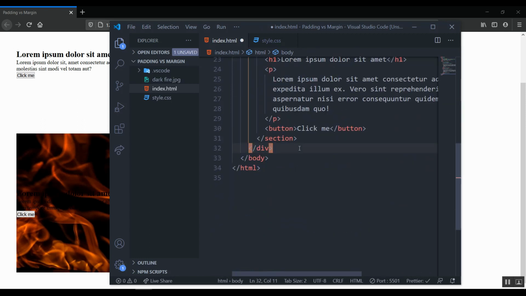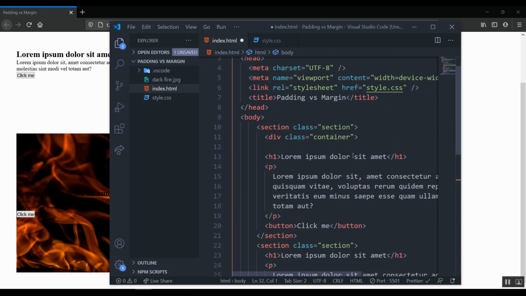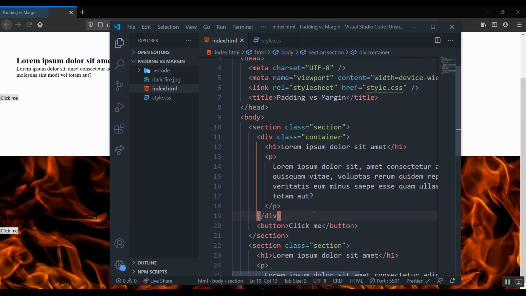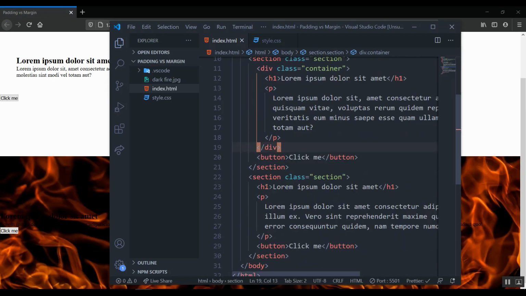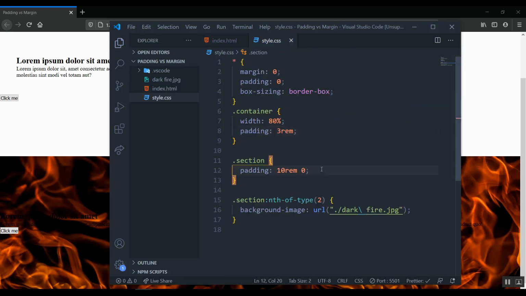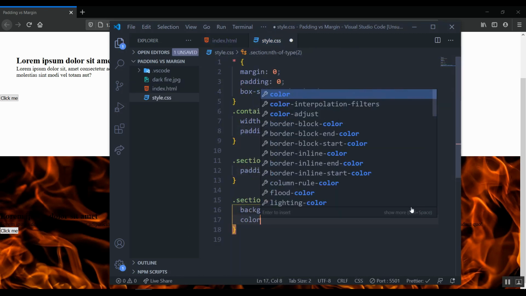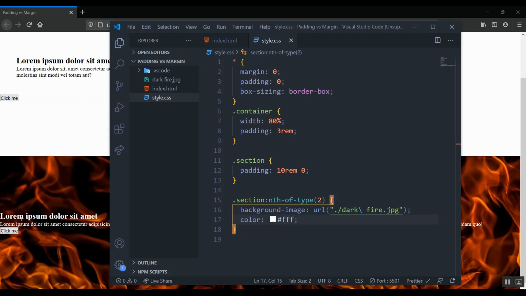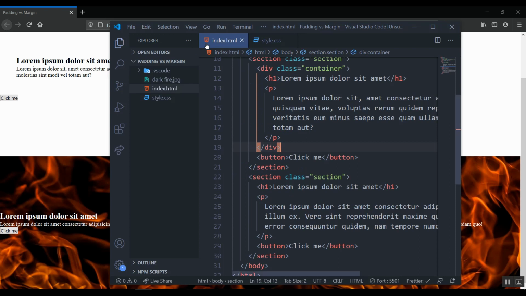Remove this closing div thingy, okay, and you get this thing, but we still want. Wait, I'm gonna change that color to white. Okay, so I changed the color to white here so we can actually see it, but we still want the text and all the elements to actually be on the same par as this element. And what happened to our button? Okay, we didn't get our button back up there.